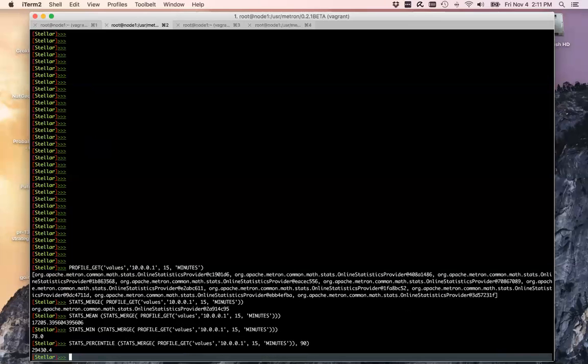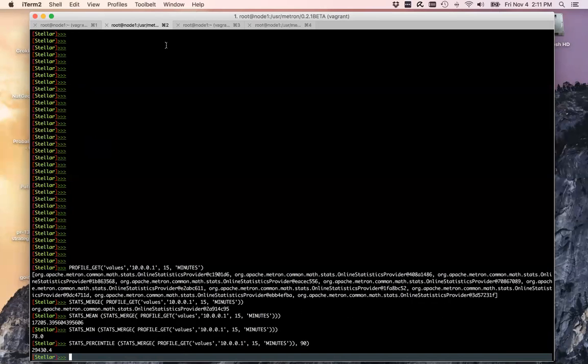say the 90th percentile. So after the fact, instead of baking this into the profiler beforehand and storing in separate profiles the mean, the min, the max, the percentile, any other stat you could represent or think of, now I'm calculating and doing that after the fact when I'm doing my modeling. So that's where the flexibility, I think, comes from.